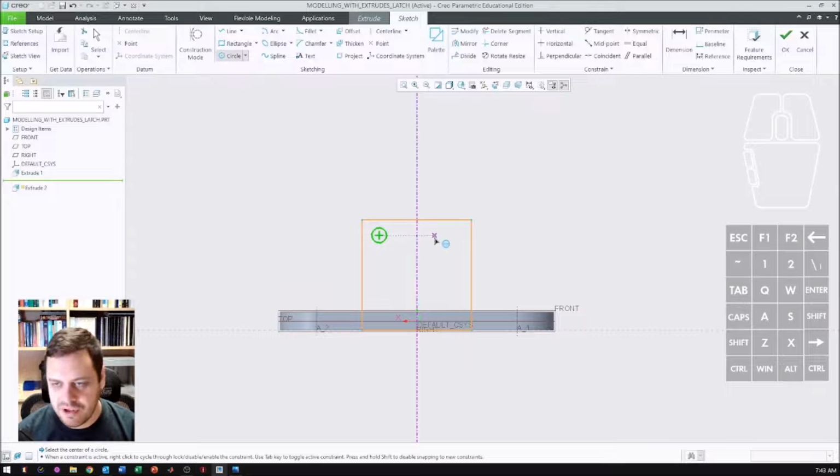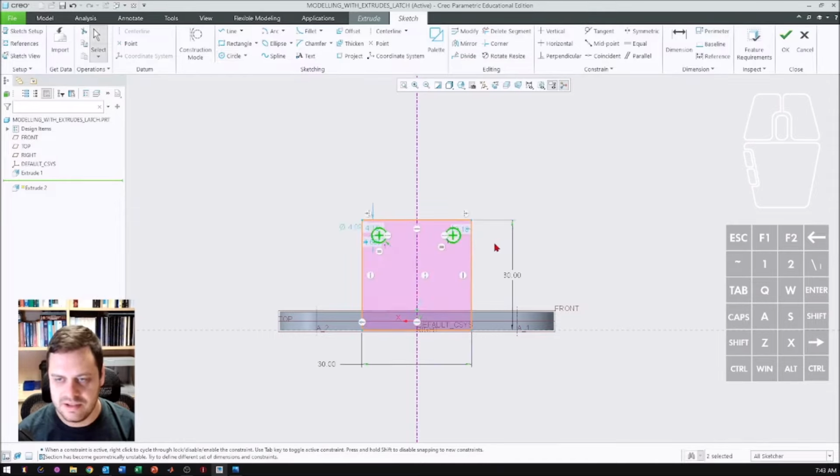You can see that I've got a little dashed line and the blue circle with the dashed line. What that's saying is the next circle that I want to create is going to be at the same height as the original one. So I'm just going to select that one through there. And again, I drag out, you can see the first circle is now green, and that means that the second circle is going to be equal to it. Left click and then center click out, and then we've got a bit of a mess of dimensions here.